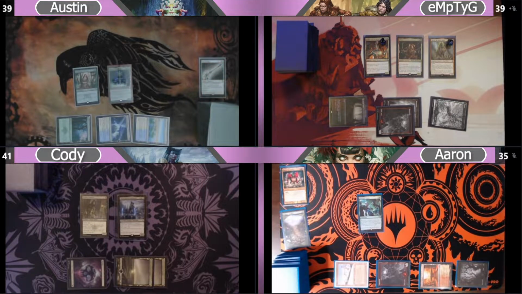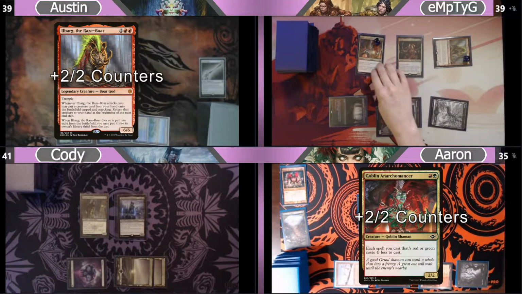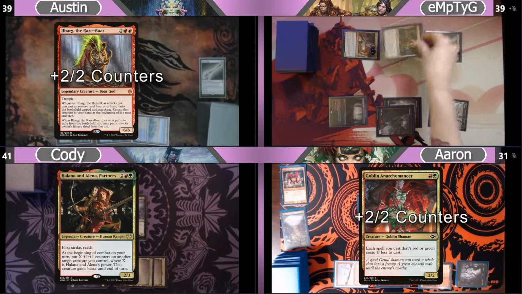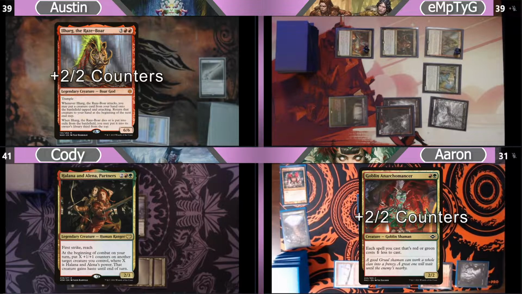I go to combat and send my goblin at Aaron and my Illarg at Austin, not wanting to lose any creatures to Orzhov Enforcer's Death Touch. Since Halana and Alena partners have first strike, I send that at Cody, knowing they will kill the Orzhov Enforcer before Death Touch matters.